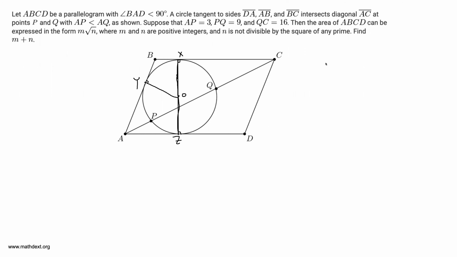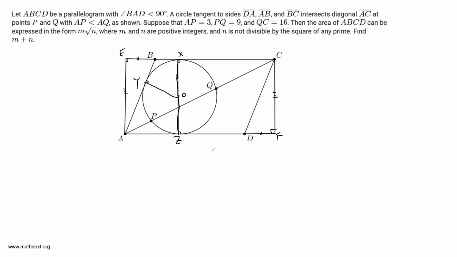Another thing I'm going to add is perpendiculars from C to AD and A to BC, and you might have to extend out the side lengths a little bit. I will draw these perpendiculars, and we'll call these points E and F. Because this is a parallelogram, it's symmetrical if you rotate it 180 degrees. So EB is going to be equal to DF, and AE is going to be equal to CF, which is equal to the height of this parallelogram, so it's also going to be equal to XZ.